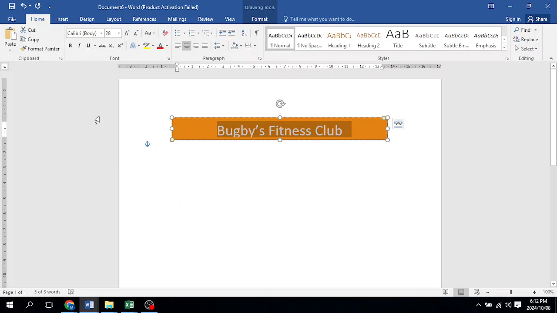Copper Plate Gothic. So here in the font area, I'm going to type copper. As you can see, when you start typing COPP, it comes up Copperplate Gothic. So I'm just going to press enter, and then it changes the font to Copperplate Gothic. Bold. So click on bold.